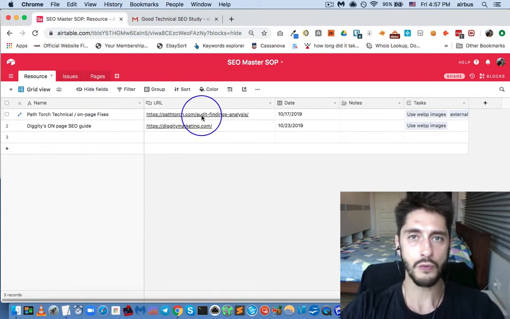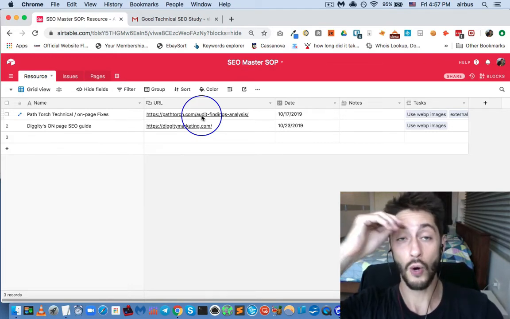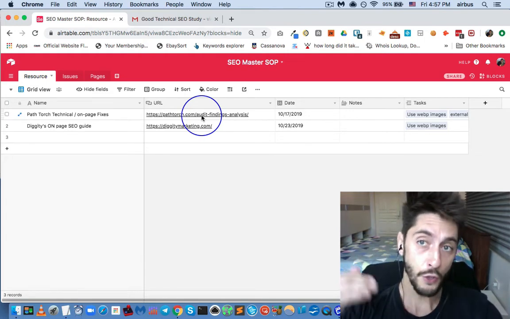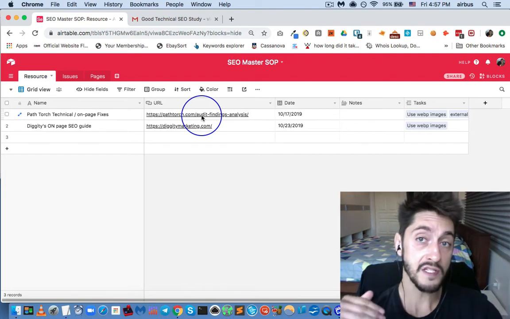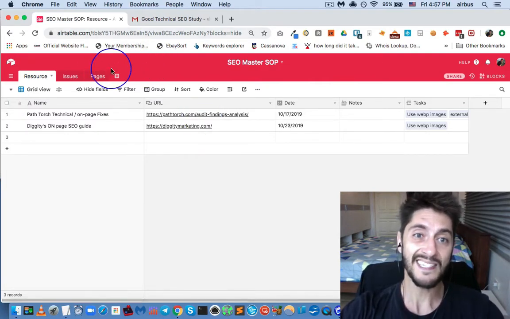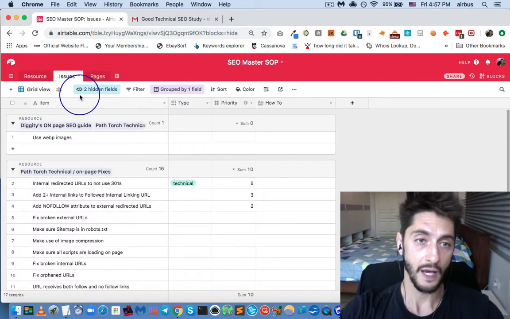And reading through this post, there were a lot of little items that could sort of be a checklist of things to do on a page. So if I'm optimizing a particular page, I'd want to be able to go through this checklist and make sure, are all of these things being done correctly, or if it's something to avoid doing, are those things not being done. And so in essence, it becomes a list of issues, which is why we have an issues table here. And I'll explain how this works in just a moment.